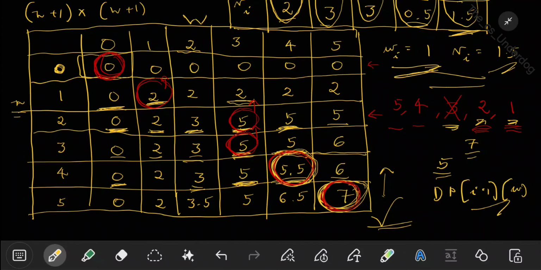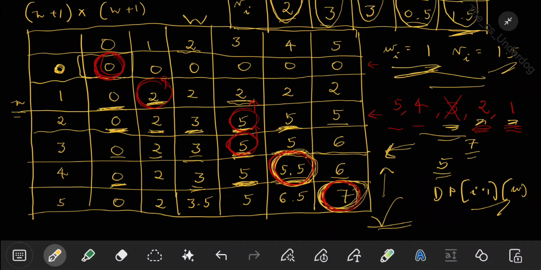So this is how you can backtrack and find out which are the particular items that were included by looking at the DP table. The most important point of this lecture was to show how to fill this DP table. This is the most important part. Once you understand how to fill the DP table, then as an extension, we just showed that if you have the table, how to backtrack and find out which were the items that were included.